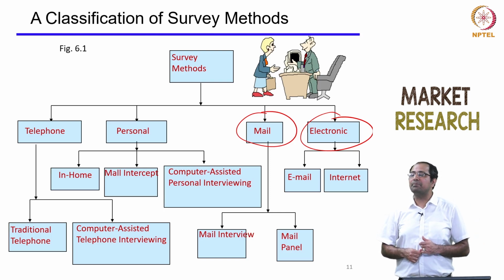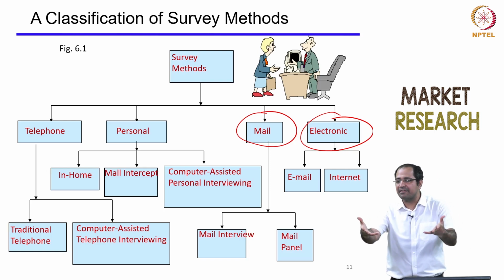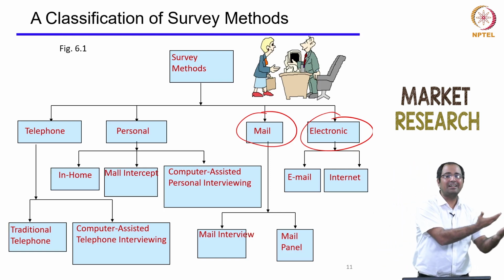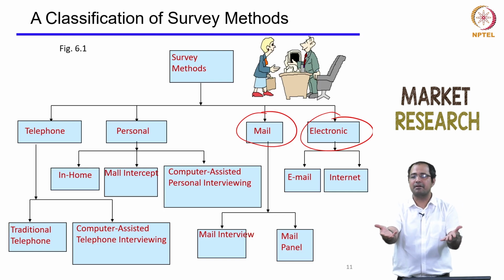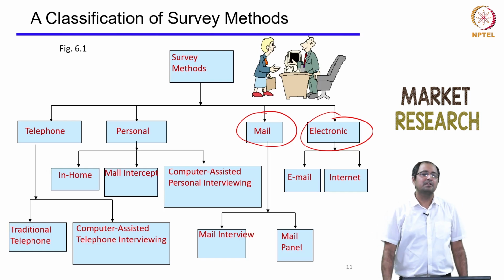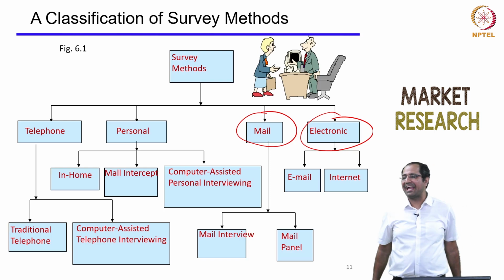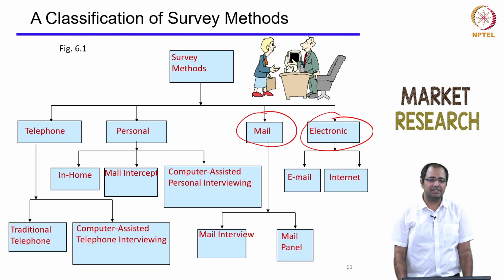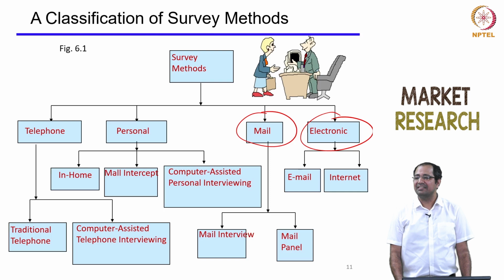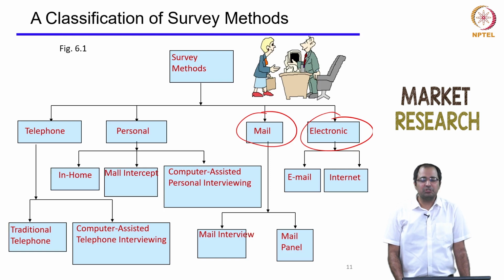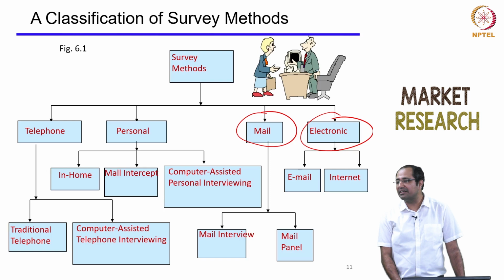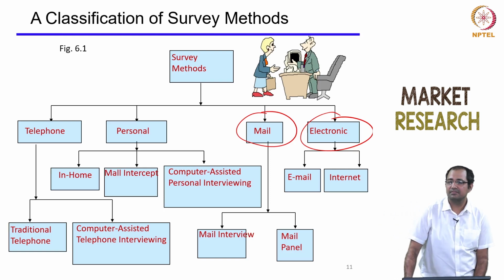Personal, where the person in person takes the survey either on tablet, on phone, or on the paper. But when in person goes and gets the answers on the survey in his or her presence, that becomes the personal method. But what would be the disadvantage that you would see of this method, personal survey? Expensive, because you would have to travel to each and every respondent, and time taking, and get the answer, right?